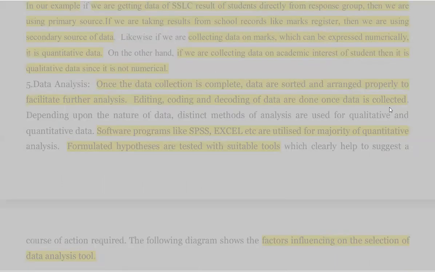In our example, if we are getting data of SSLC results of students directly from the response group, then we are using a primary source. If we are taking results from school records like the marks register, then we are using a secondary source of data. Likewise, if we are collecting data on marks, which can be expressed numerically, it is quantitative data. On the other hand, if we are collecting data on academic interest of students, then it is qualitative data since it is not numerical.